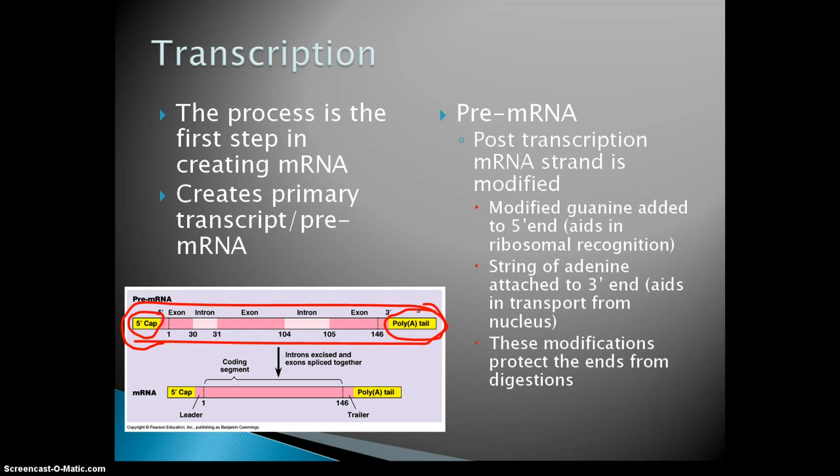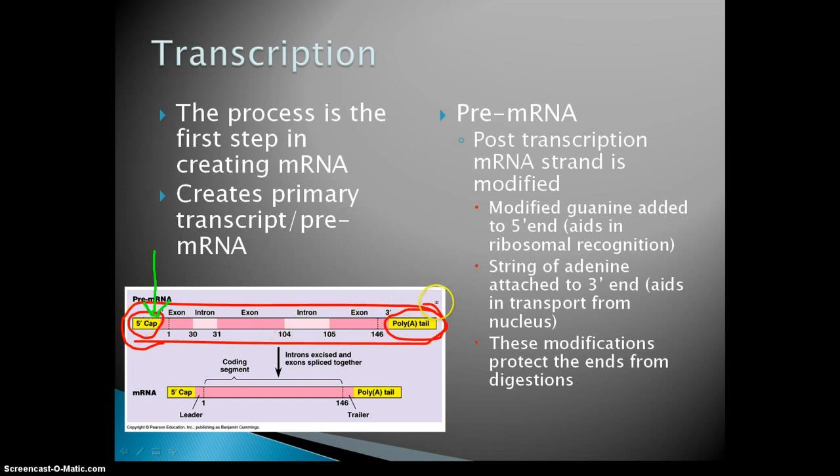Immediately post-transcription, this messenger RNA strand is modified. The first thing that happens is that a strand of guanine is added to the 5' end, right here. A piece of guanine is added to the pre-messenger RNA. It's added to the 5' end, and we call it the 5' cap. It has some uses later on after the pre-mRNA has been modified. This 5' cap will be used so a ribosome can recognize the messenger RNA in the process of translation.